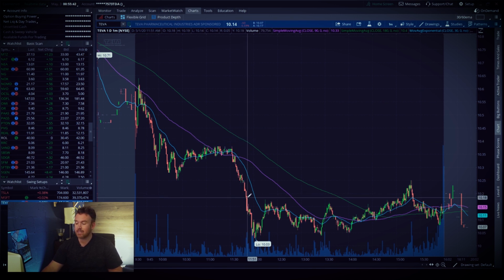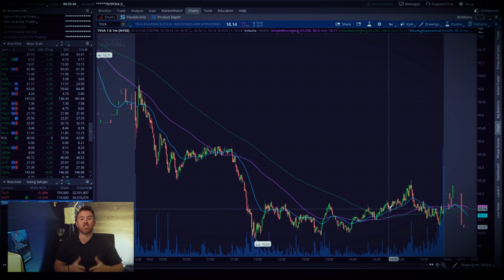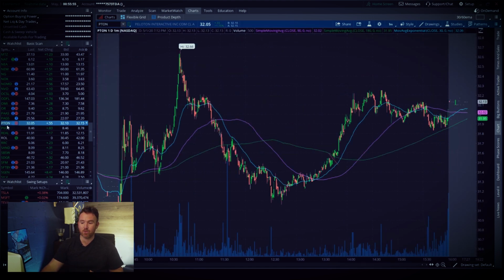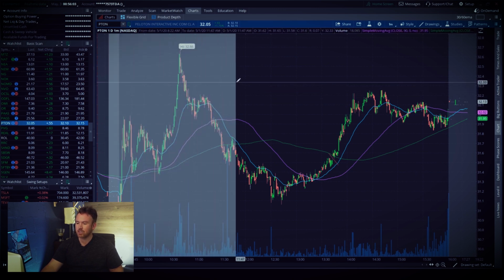Sold off aggressively, and it did not show really any signs of a reversal until all of a sudden we have all of these averages showing as a support. Now let's go ahead and pull up another example. Here is Piton. I'm going to go ahead and just zoom in a little bit.